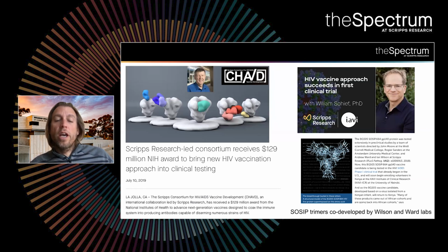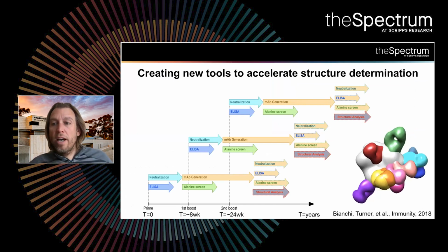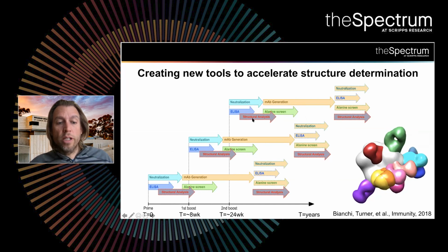So this HIV remains the toughest opponent we have, but it's forcing us to create new vaccine modalities, innovate, and then, of course, as I mentioned earlier, innovate in terms of the types of assays we use to measure the immune responses, next generation sequencing, high throughput structural biology. And so that's where my lab, again, just to end on a few contributions, here's sort of the classic workflow of serology, showing, if you immunize an animal, you can do some preliminary assays to test for binding and maybe efficacy. You start to generate monoclonal antibodies, and then the structural biology classically comes many weeks out or months out to years. We have a new assay now in the lab that really allows us to start the structural analysis very soon after the immunization to really delineate the total antibody response. And again, that's an important way in which we can iterate quickly.